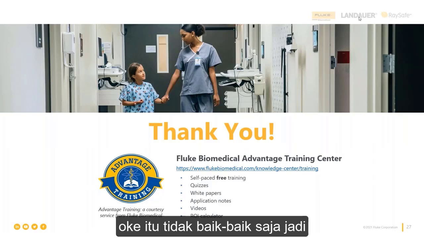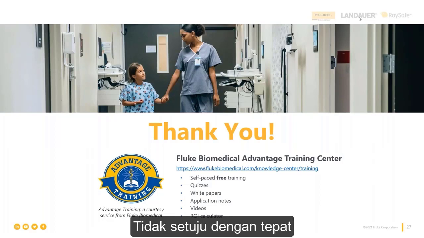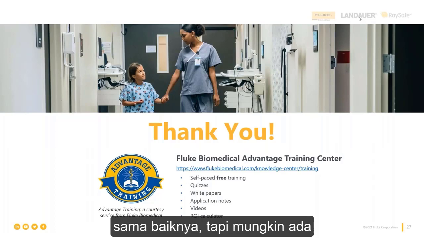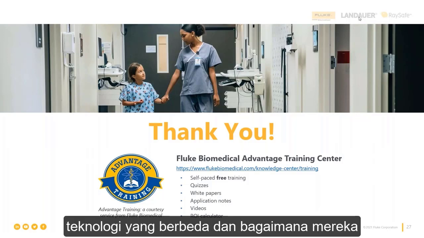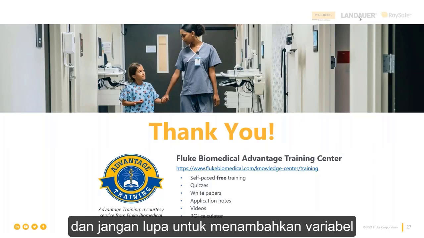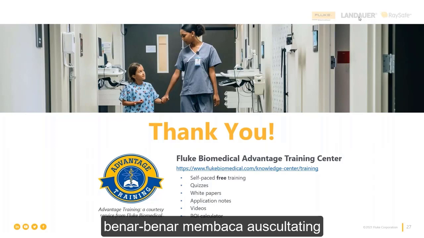That's not okay. So there are a lot of variables. So they may not agree exactly perfectly, but that's okay. They should be relatively the same, okay? But there could be variations. There absolutely can. And you just got to understand the different technologies and how they actually make their measurement. And don't forget to add in the variable called the human being clinician that's actually auscultating the reading.